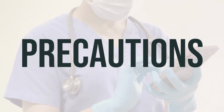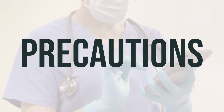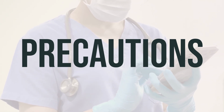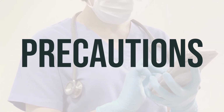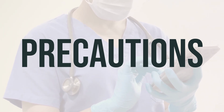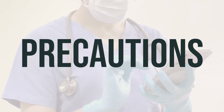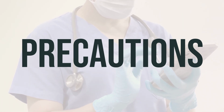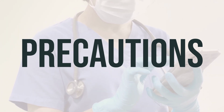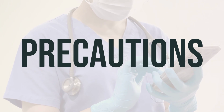Before using Trazimera, make sure to let your doctor or pharmacist know if you have any allergies or if you have a history of certain medical conditions such as infections, heart disease, lung problems, or previous cancer treatments. Trazimera may increase your risk of getting infections, so it's important to avoid contact with anyone who has a contagious illness. It's also important to let your healthcare professional know if you are planning to have any immunizations or vaccinations while using Trazimera, and to be cautious with sharp objects and activities that could result in injury. This medication can also cause dizziness, so it's important to avoid alcohol or marijuana, and to use caution when driving or operating machinery. It's also important to inform your doctor about any upcoming surgeries, as well as if you are pregnant, planning to become pregnant, or breastfeeding.